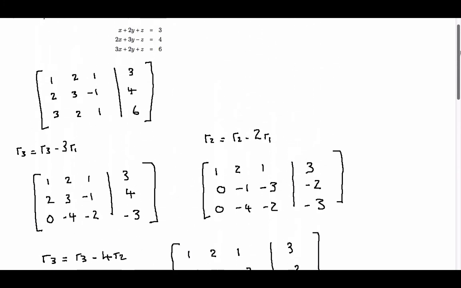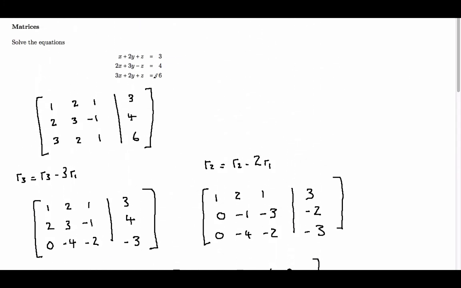So we have now solved our system of equations using the augmented matrix. We've got the same answer as what we did previously. We have x is 3 over 2, y is equal to 1/2, and z is also equal to 1/2.